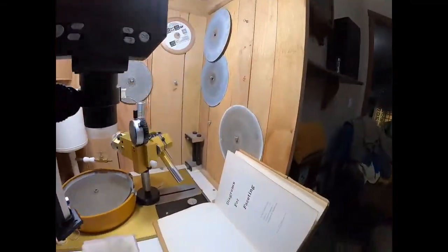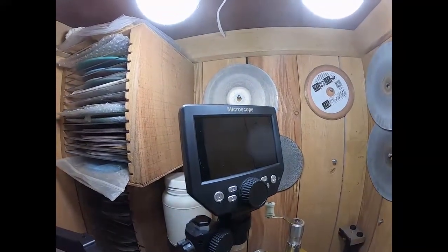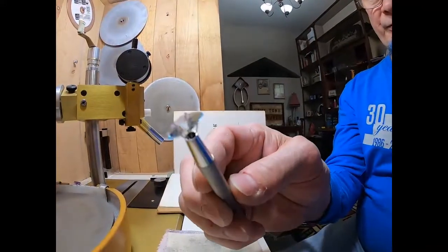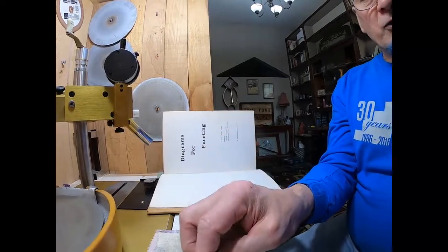We also tried something a little bit different. Picked up a digital microscope, a small one. They call it digital microscope. It's a magnifier, but I needed something to get some better close-up images of the stone itself, because this camera I'm using is great. A lot of things, except close-ups. It doesn't really give a good close-up. It gets kind of blurry.